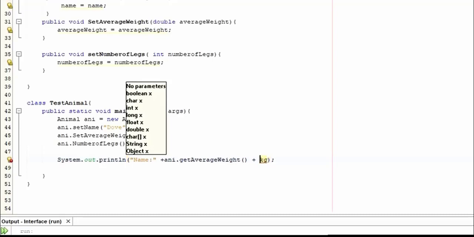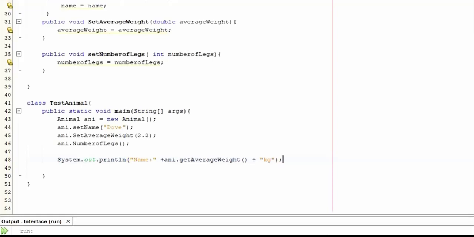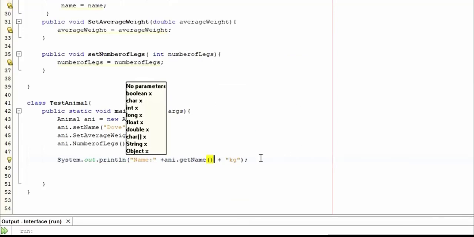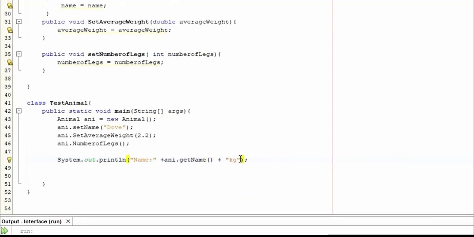This kg is going to be a string, followed by what I want to print here, which is the name, so get name. So this is what I want to print. So there is no kg here.